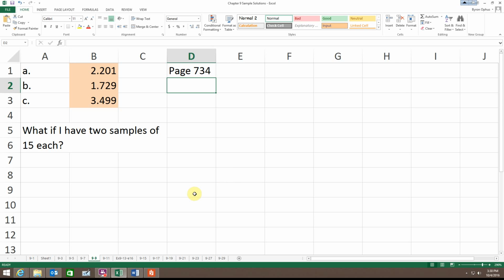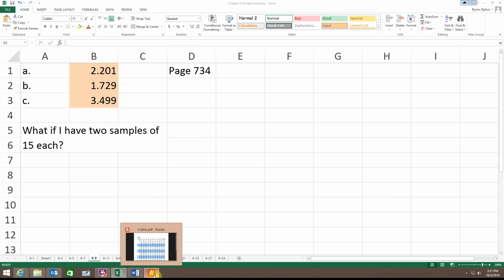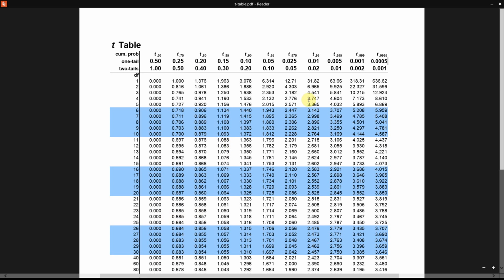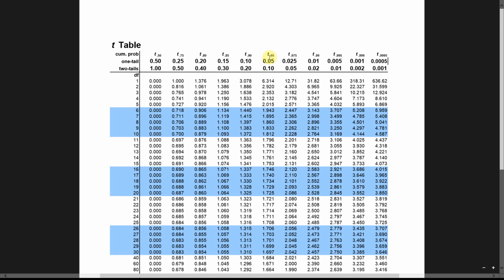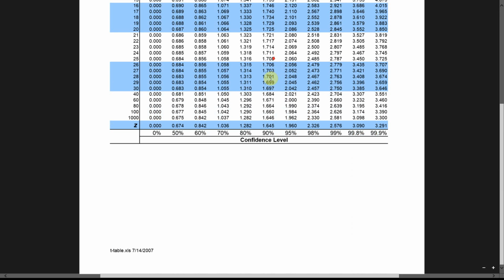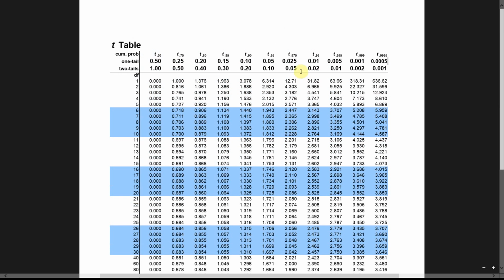If 12 is our n, we have to figure out what our degrees of freedom are. And it's simple: the degrees of freedom is equal to n minus 1. So in this case, our degrees of freedom would be 11, and the level of confidence is 95%. By the way, you can see the 95 there corresponds down here. I'm sorry, I was a little bit goofy there. It's the 0.05, which would be 95%.